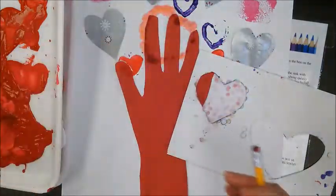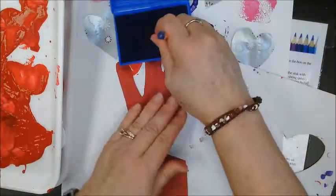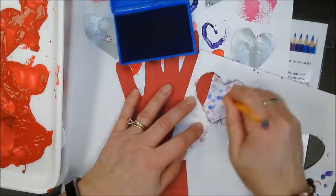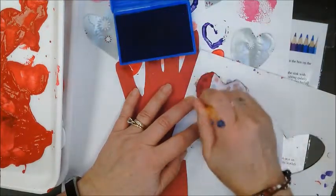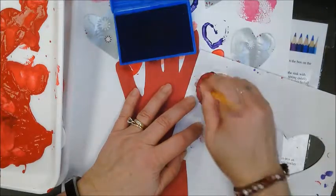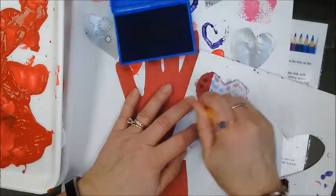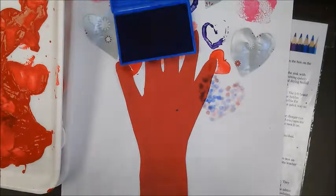You could also mix colors. All right, I filled it in with red. I could also take some blue, and I could dab some blue in, and sometimes when you put the blue next to the red, it starts to turn purple. It's like pointillism, because your eye mixes the colors, and the blue works really well on the red heart, the hand, because you don't want red on red. It really doesn't show up very well. Okay, so I stamped it inside, and oh, there you go. There's another way to make a heart.